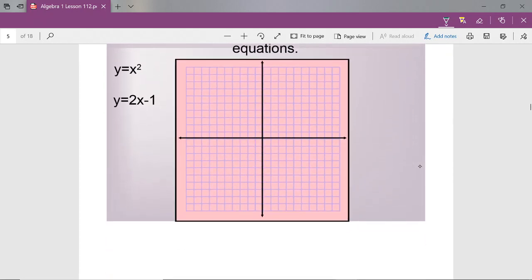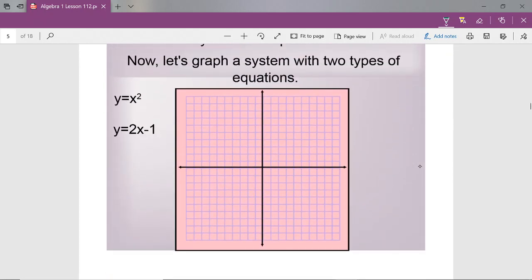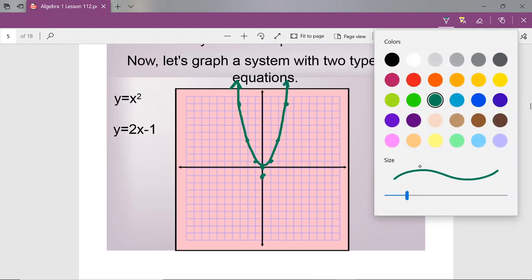All right, let's try another one. We have another one that is just a regular parent function of our quadratic. So x squared, just going to do this very quick on our page, and you can do it. Pause the video and make sure that you have your parent function nice and neat. Draw that nice smooth curve. And then we can graph y equals 2x minus 1. So it starts at negative 1, and then we go up 2 over 1. Here, let me just change colors. It'll help.